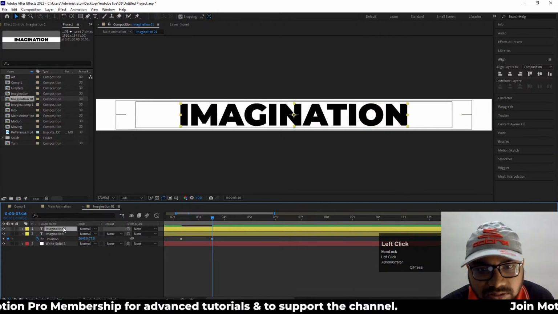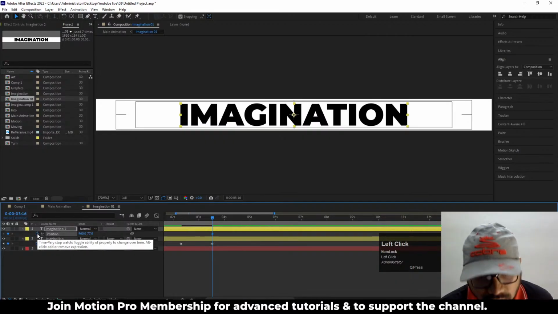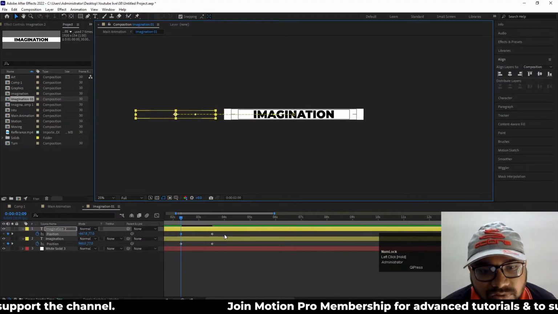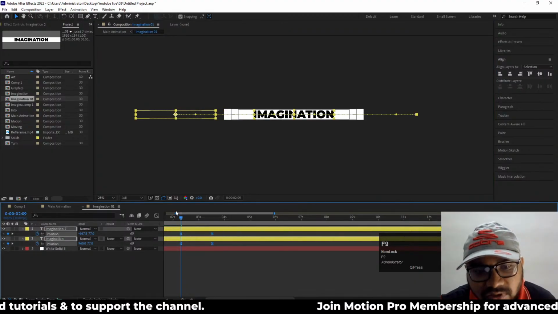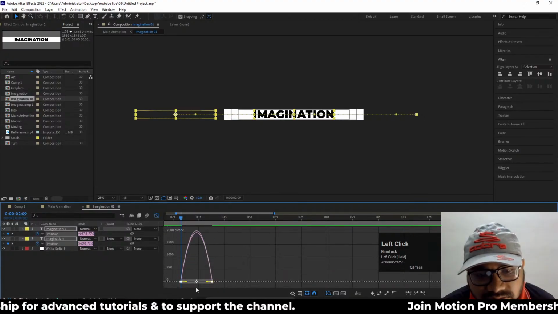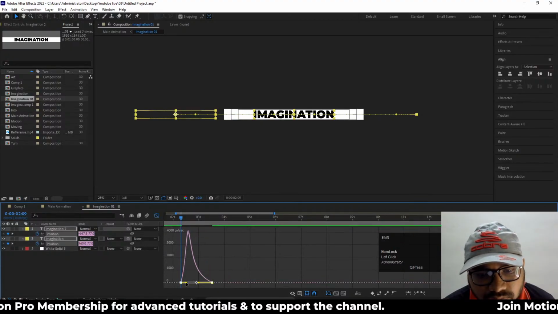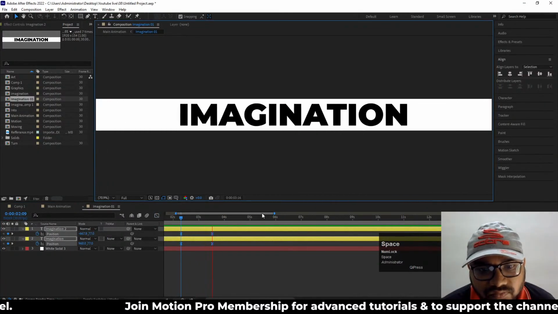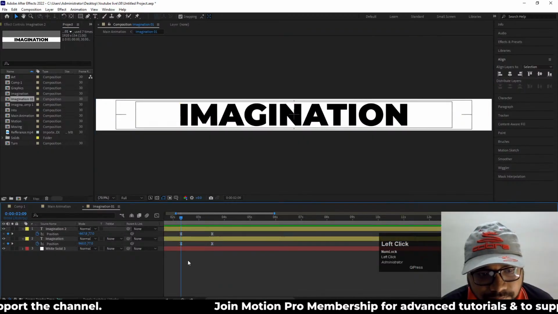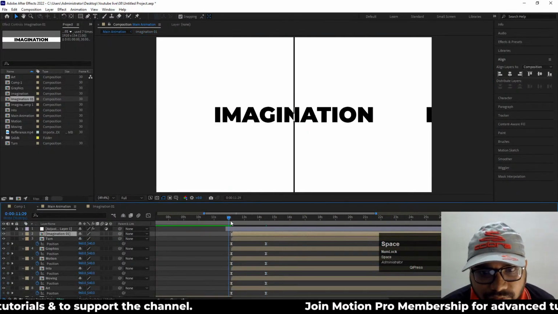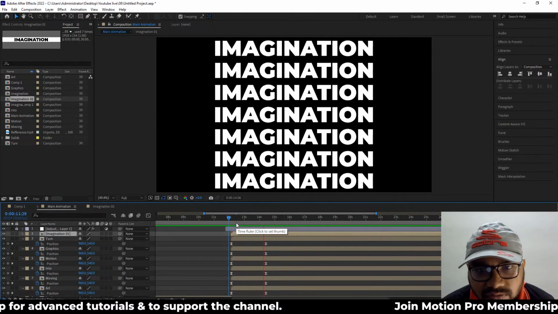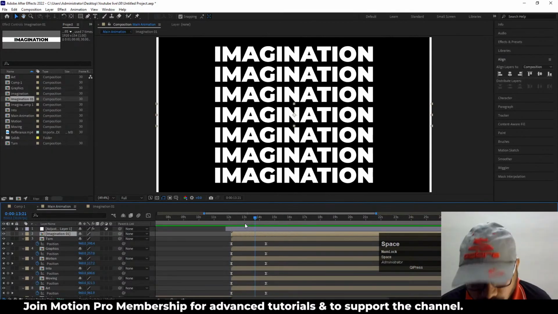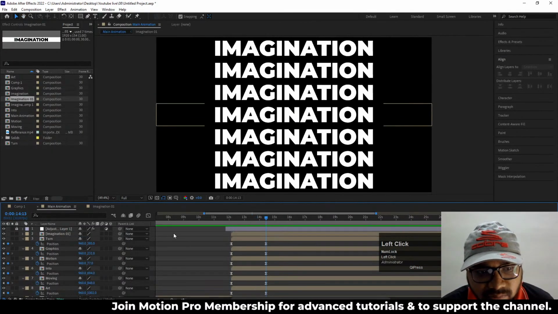Then select this text, press P to create one keyframe, go over here, and initially it should be out of this composition. Then select those keyframes and let's hit F9. Go to the graph editor, select this graph by holding shift, move this handle over here and move this handle over here. And let's make this fit. So if you see, we will get something like that. Now we are going to get that animation for all of these layers, one by one.